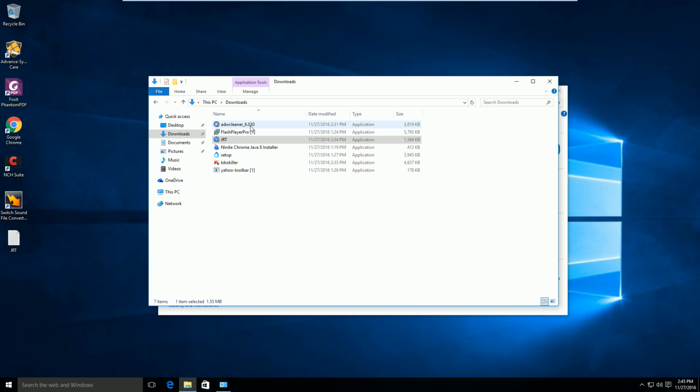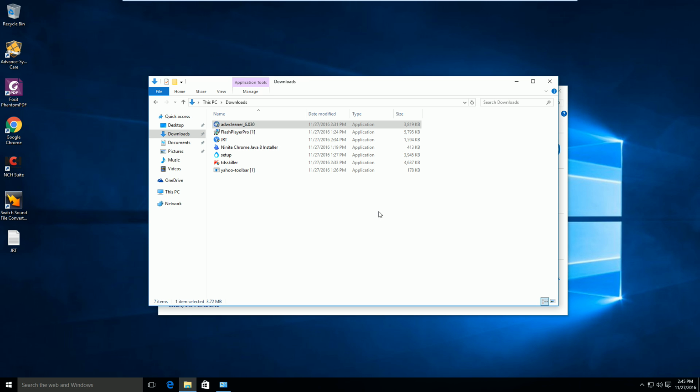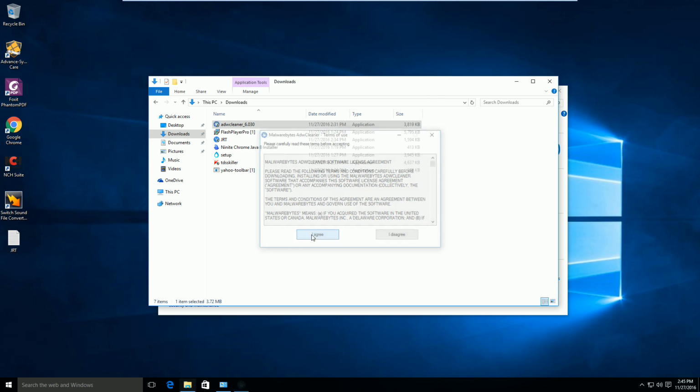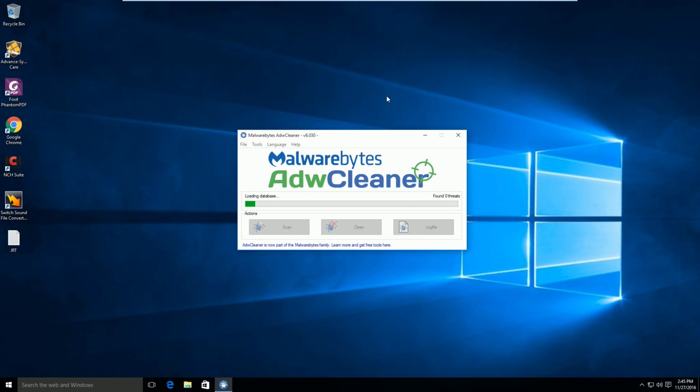The next program we're going to run is ADW Cleaner. This program does require a restart at the end, so I usually run it last. I'm going to speed this scan up as well, so you don't have to wait for this. Again, it only takes about 5 minutes for most of these scans.